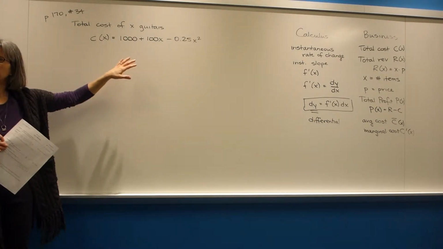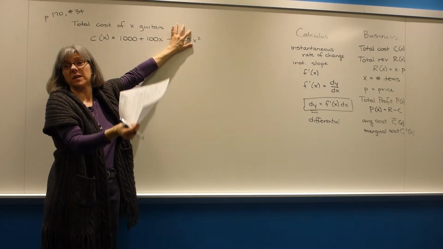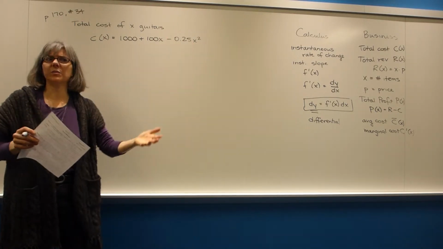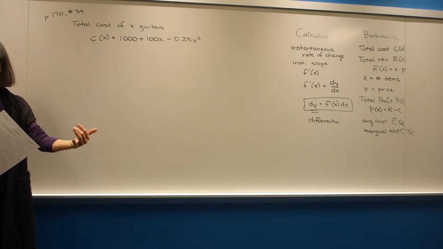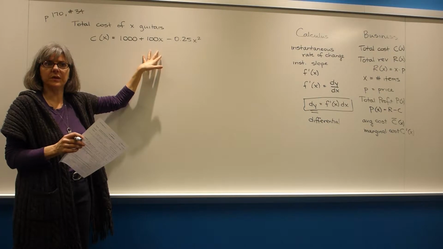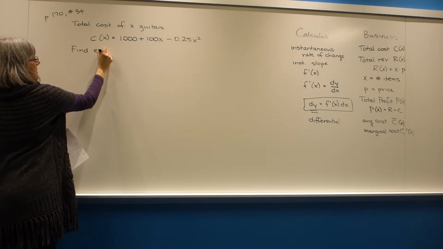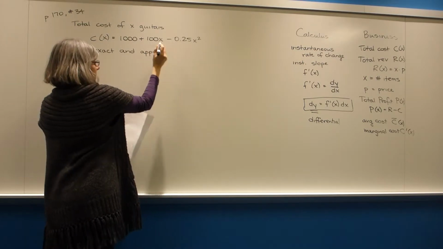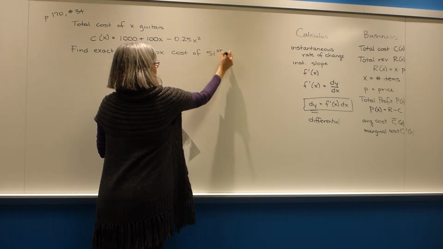So if you think about the previous cost equations we've looked at, they have been just this part. We're saying, oh, you have some original fixed cost and it's $100 per guitar. But we also know that sometimes when you make more and more of something, you can save money in other places, right? Maybe if you make enough guitars, then you can buy in bulk and you can save some on your supply cost. So it's not unreasonable to have something that's more complicated than just linear. So then the question is, find the exact and approximate cost of the 51st guitar.